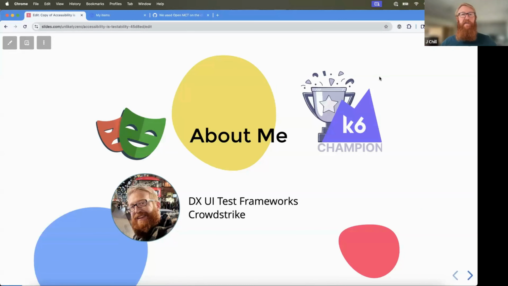I'm also a K6 champion, technically a Grafana champion, which is a load testing tool that's useful for browser-based and front-end based testing, and also a Playwright champion, which is a great functional test automation framework used in all the different languages. What I'll be demonstrating will be using Playwright today, but nothing that I'm going to be talking about is specific to Playwright. The concepts are universal. I do want to asterisk that at the beginning.